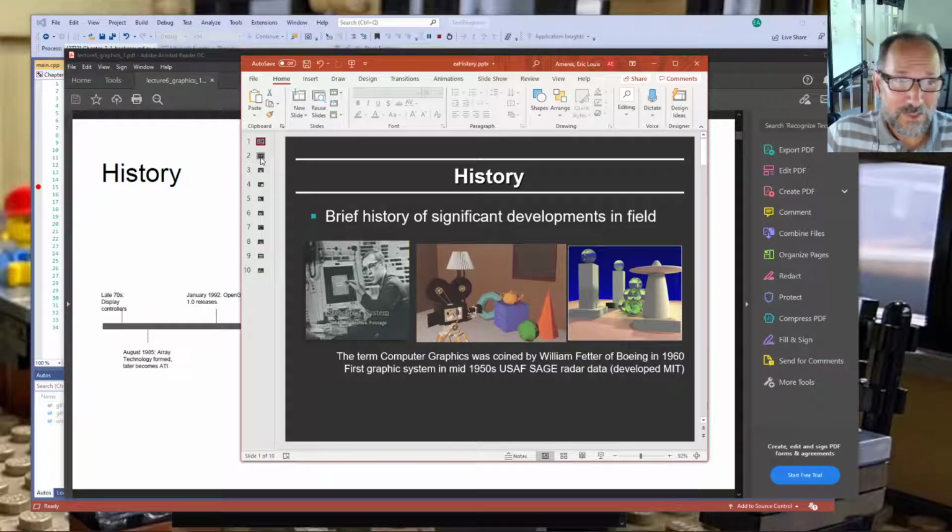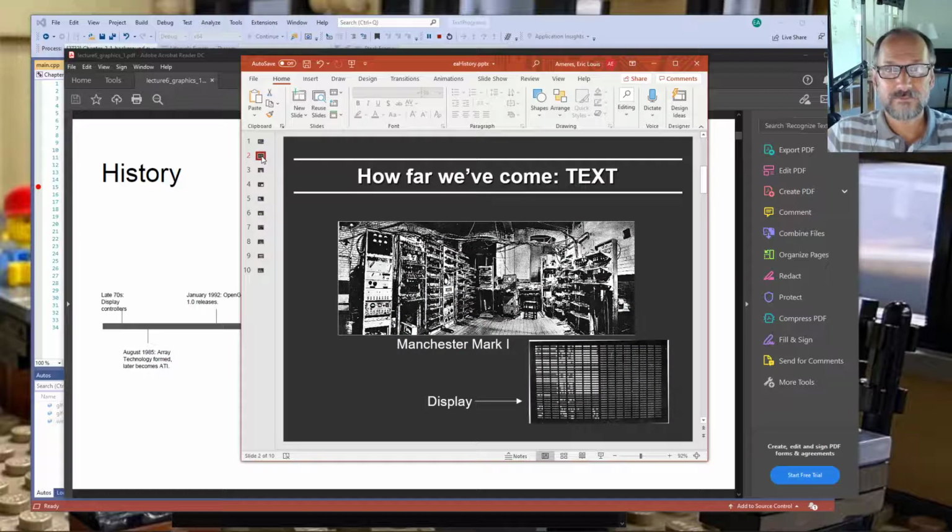So the first big advancement in computer graphics was text. Now, I'm sure you're not thinking that text feels like big graphics. You don't think of text as being graphics, but it is absolutely graphics. In the early days, the Manchester Mark I, Turing's first computer, all those machines, and even, I think, with the Altair systems, you were programming and looking at lights that indicated ones and zeros that were all numbers.